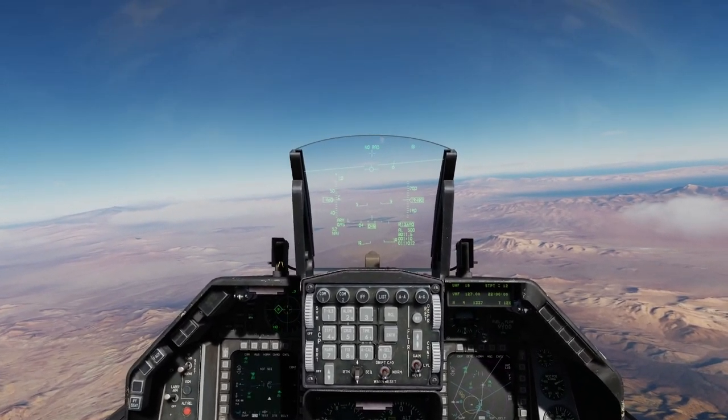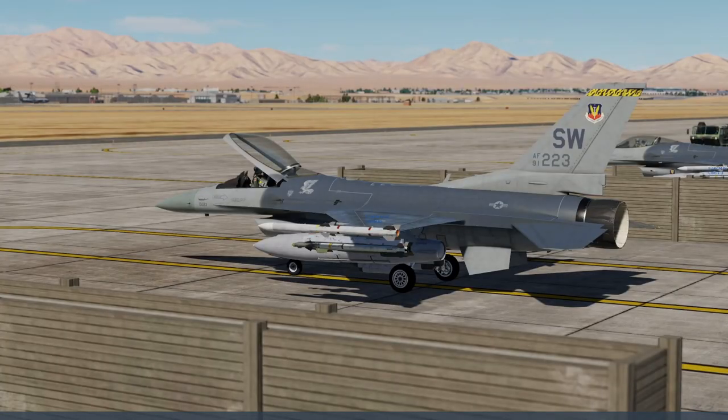All right, let's jump in. It's a beautiful day at Nellis Air Force Base in sunny Nevada. Other aircraft around us already have their turbines whirring, so let's go ahead and get the canopy closed and get this beast started up.